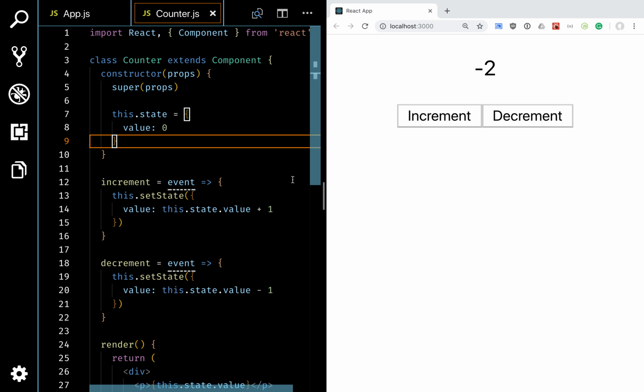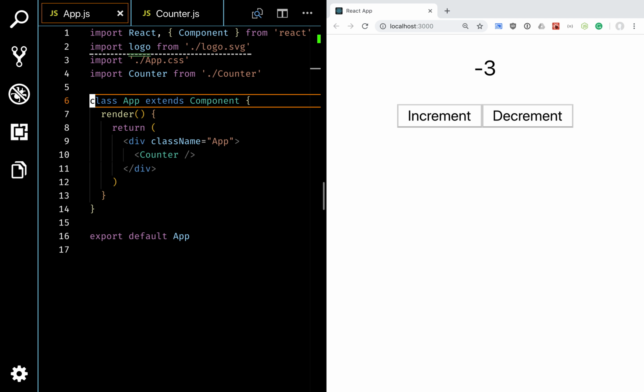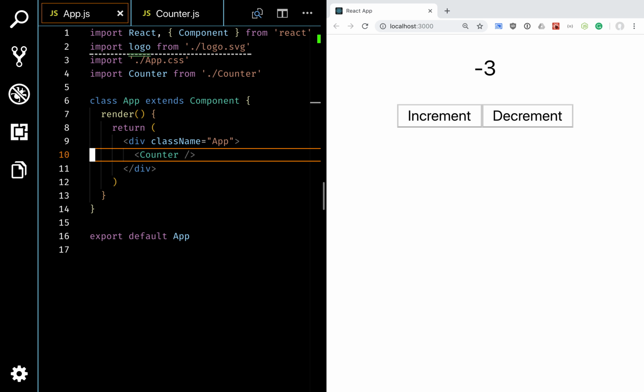So here's our state. All right, this works. Now, if I wanted to have the state up here, this is kind of what we ran into in Minesweeper.